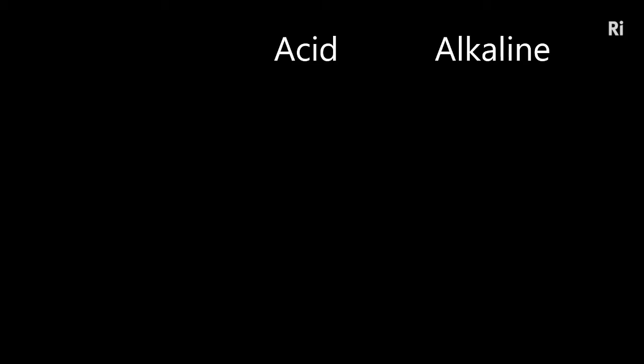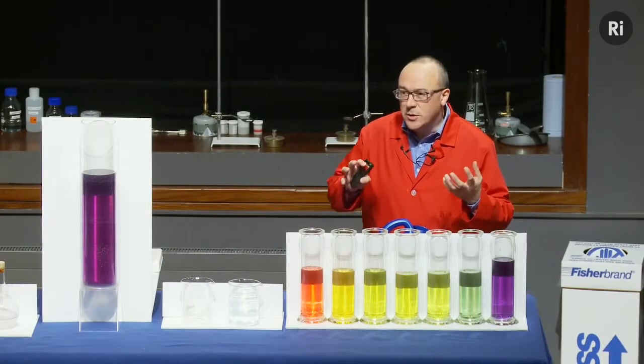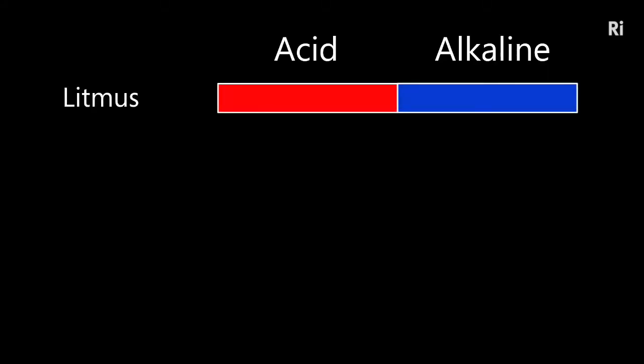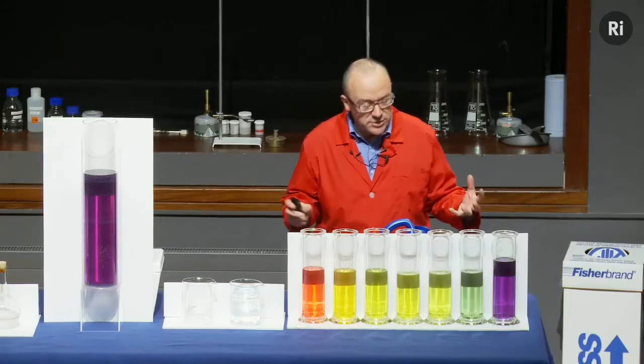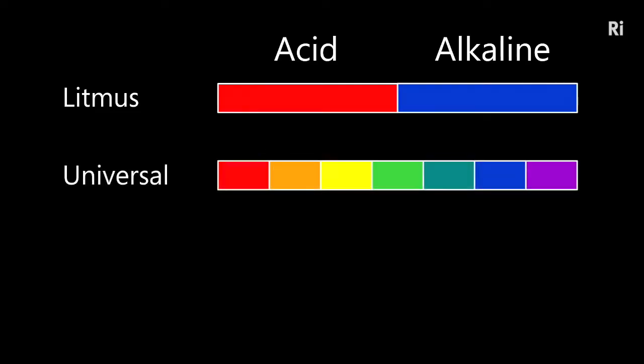And if it's neither, if it's sort of in the middle, we say that it's neutral. Now, we can use certain substances to tell us whether a material is acid or alkali, and probably one of the most famous of these is called litmus. Litmus is a material which is red in acid conditions and blue in alkali conditions. But there are lots of other indicators, and the one we used in this experiment was called universal indicator. This has a range of different colours. It's red when things are strongly acidic. In the middle, where things are neutral, it's green, and in strongly alkali conditions, it's purple.